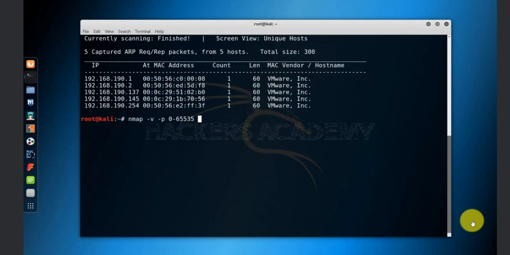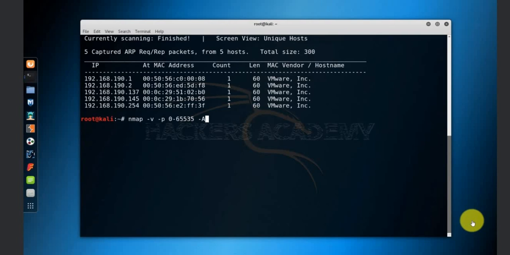And then -A. So Nmap has additional options in addition to port scanning. It does other inspections or scans, such as what operating system is being used, what version of the operating system, what's the patch level of the operating system, the service that is detected, what kind of service is it, what version is it, is it vulnerable to any known attacks, and so on. So it does a lot more probing than just port scanning. And if we want to combine all these probings together, we use the -A option.